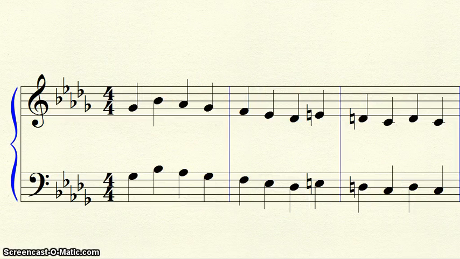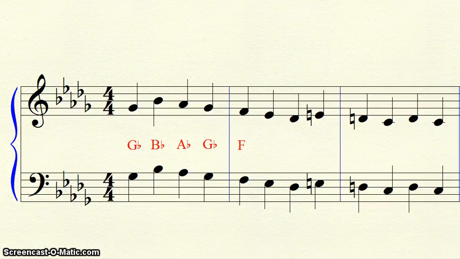Here we are in the key of D flat, so we have B, E, A, D, and G's flatted. We begin with a G. Since there's a G flat in the key signature, we write G flat. Next is a B. Again, there's a B flat in the key signature, so it's B flat. The same applies to A flat. And again, we return to G flat. The next measure begins with an F. There is no F flat in the key signature, so we simply write F.